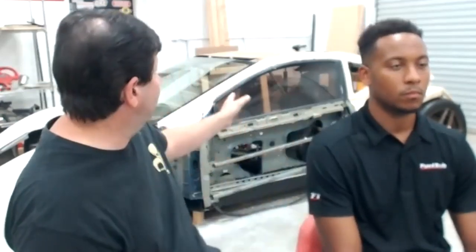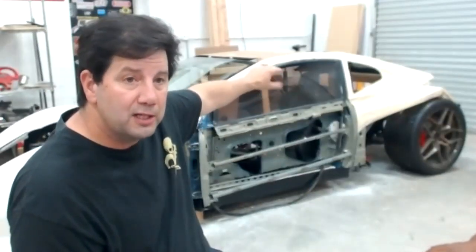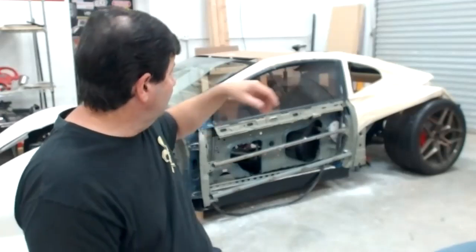So how the body's going to work is actually a couple of people have approached me and said, hey, can I design your car? And I'm like, sure, if you guys want to take a crack at it. My criteria was, before we start doing the design, to set the roof height. And as you can see behind us now, we can actually get in the car with a racing helmet and sit in the seat comfortably. Yes. I think I have to measure it real quick, but I think it's 45 inches off the ground. And so now that we've established that parameter, that's the last of the parameters it takes before we can do some designing of the actual body frames or the body panels, because that's all cosmetic.